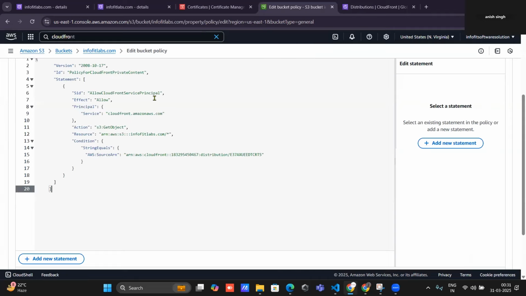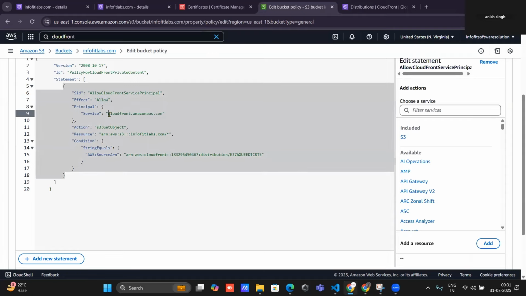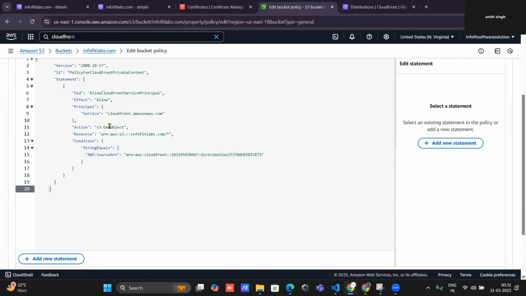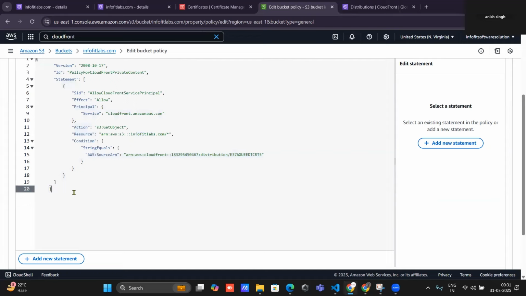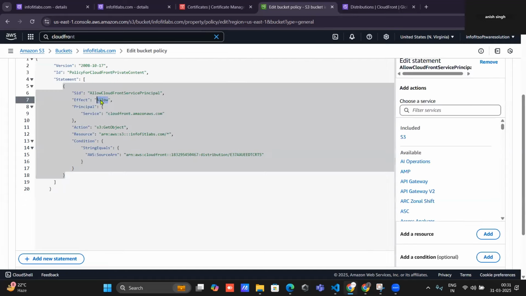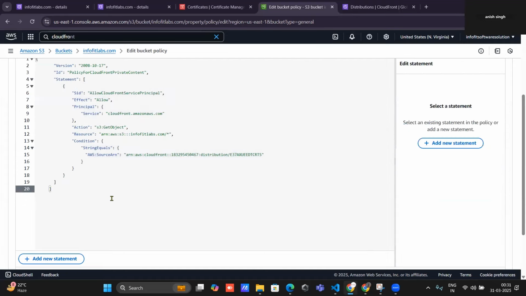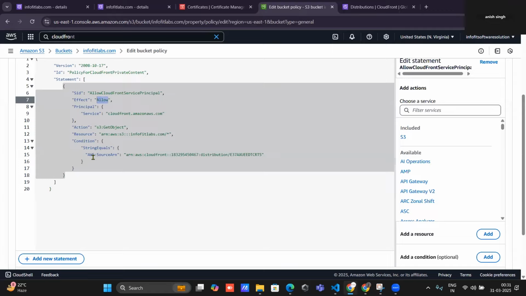I have pasted here the policy which I have copied, and you'll see that it is allowing my CloudFront service to access the S3 bucket. This is the policy written in JSON form. It's a very simple policy. You could see the effect. If you don't want any service to access the S3 bucket, then you'll write deny.